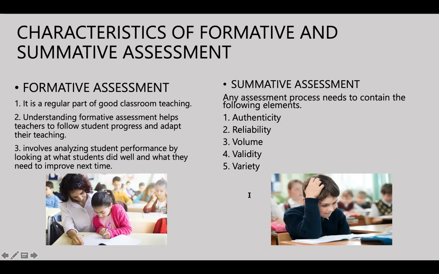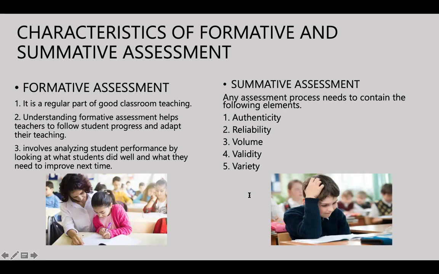Let's see some elements of summative assessment. This process contains the following elements. Authenticity: a test should be designed as a real-world application.